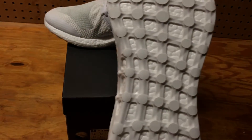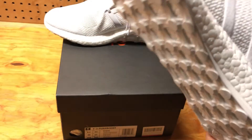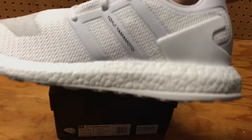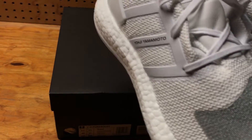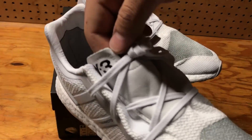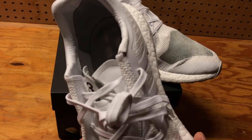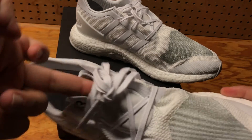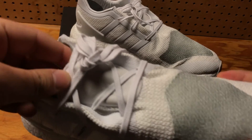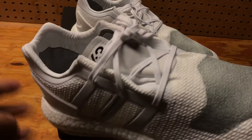It feels more supportive, and the bottom of the shoe is just straight grip right here. All white. You got your Adidas logo there — they're really repping Adidas hard on these. On the front of the shoe, pretty much the whole shoe is white, but then you have like a hint of gray on the toe box. And then you have your Y3 stamped on the front at the top. My only complaint is that the top lace is kind of really hiding the Y3 stamp, and you can't really pull it up. There's like a hole over here — I think this should have been attached together. I don't know why there's a hole there.